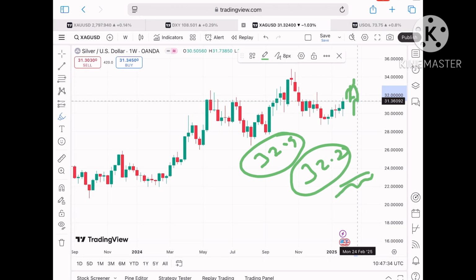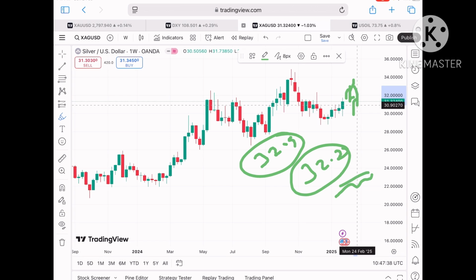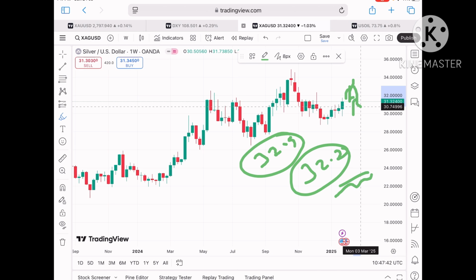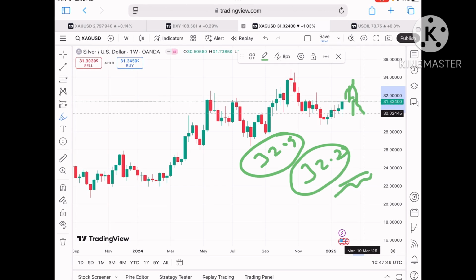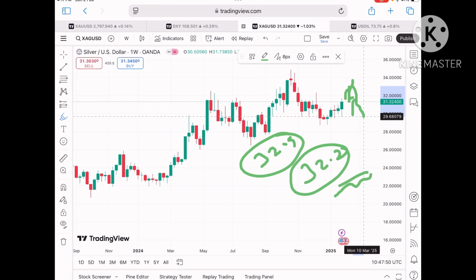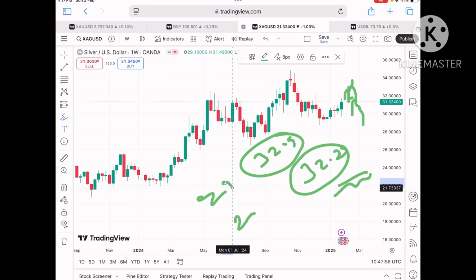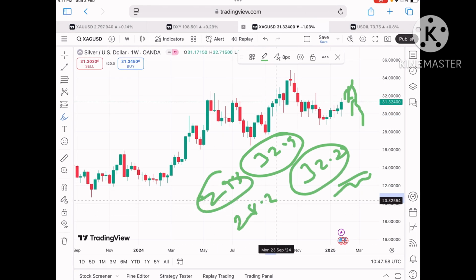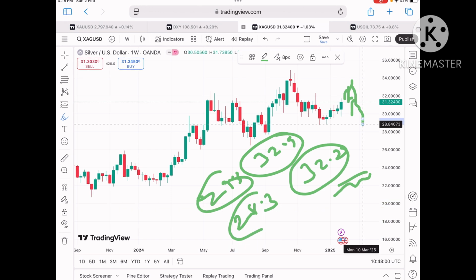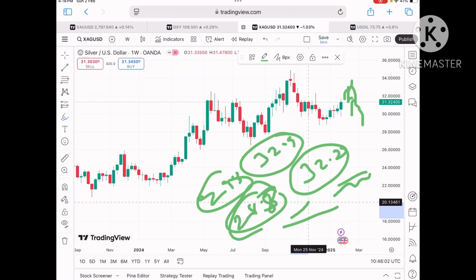But if the price doesn't sustain, it can move towards a level of $31 or 30.9, and then to a level of $30.8. Once it starts falling below this level, we can see a level of 30.7. Then from there we can see it can touch a level of $30. If the price starts falling below this level, it will touch a level of 29.6, then to a level of $29.3, and then after $29.3, we can see it can cross a level of $28.8, because this level is already being tested.